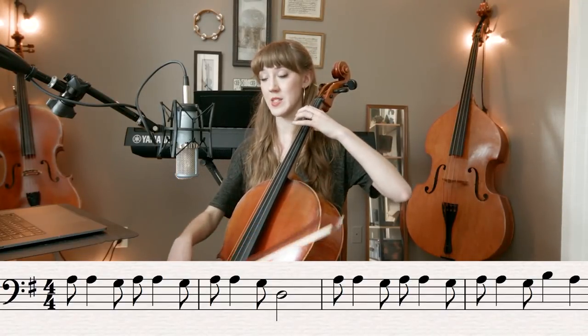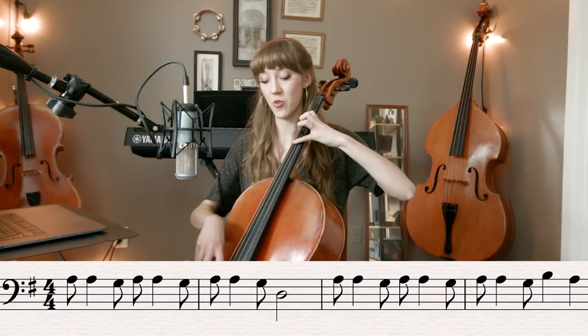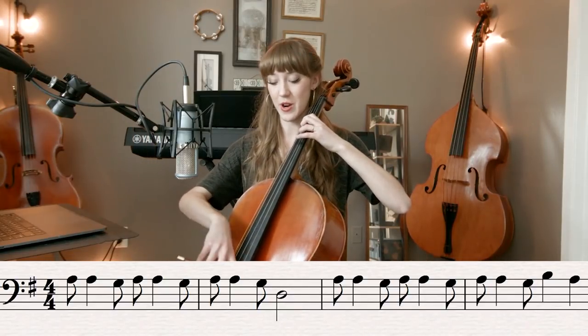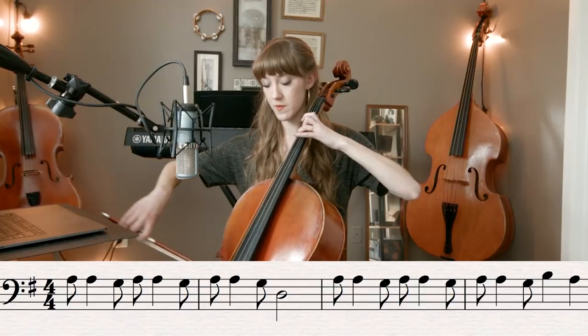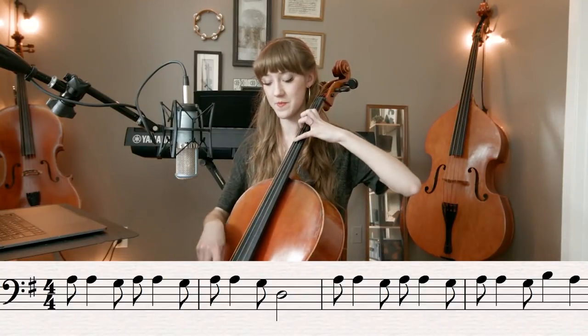And then here's the last big chord. 1 on the C string for D, 4 on the G string for C, 3 on the D string for F sharp, and then A. So these bottom two strings, again, and then top. Whoa, I got that slurp in there.